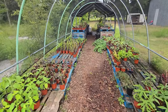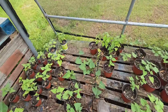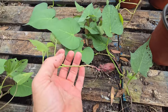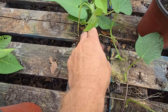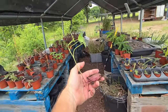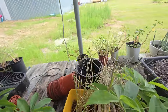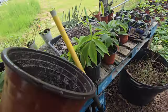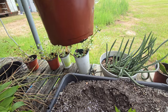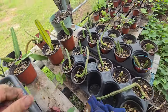I think you guys will get a kick out of this. I didn't notice this until this morning when I was watering because I got all these out at night as you saw. Check that out — that's a decent-sized little potato there. He's just chilling there. Life will find a way, right? Let's pull him up here. How cool is that? We'll have to get him in a pot.